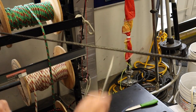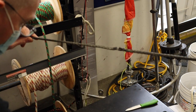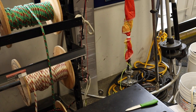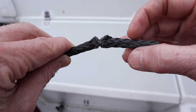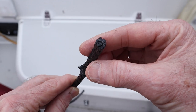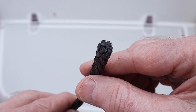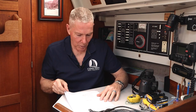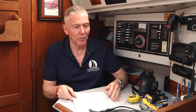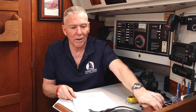I've got a clip coming up of a demo using my Gerber EasyOut to cut the Dyneema as well as the ceramic kitchen knife — you'll see the difference. Just one saw down like that with the serrated blade. Then with the ceramic knife — there you go. You can see the two ends: this end, which isn't cut all the way through, was from the serrated knife. And here you can see the cut from the ceramic knife — it's really smooth, like a hot knife through butter. Price range for rigging knives: anywhere from $25, the little ceramic knives are about $10, up to $100 for the fixed blade with leather sheath and marlin spike.